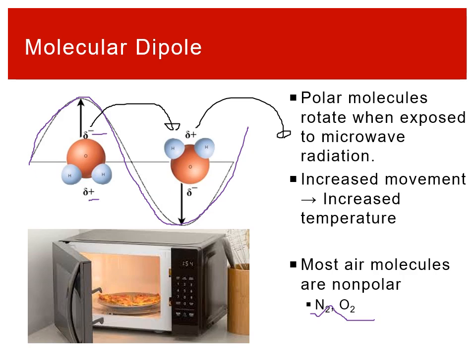So that's why when you put your hands in a microwave, it doesn't feel warm in there, because those molecules in the air haven't been interacting with the microwaves, so they don't get warmed up. But the food that is full of water, those molecules all got jostled around, and that's why that gets warm. And so that's why you can focus on just that. And that's also one of the reasons why, because the microwaves, because it's light, it can penetrate further into the food. So the whole entirety of the food gets heated at a time, as opposed to, say, in the oven, where you have to have the heat go in from the hot air into the middle of your food. So polarity shows up in the kitchen.